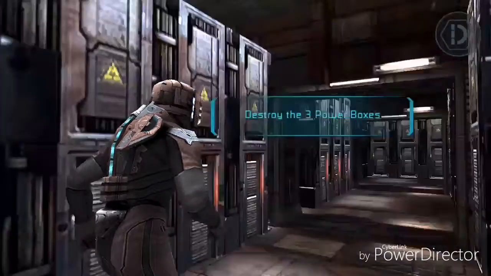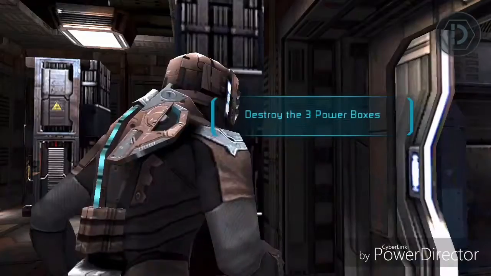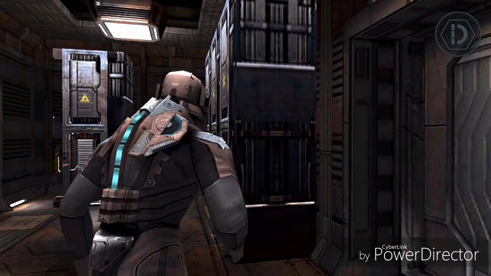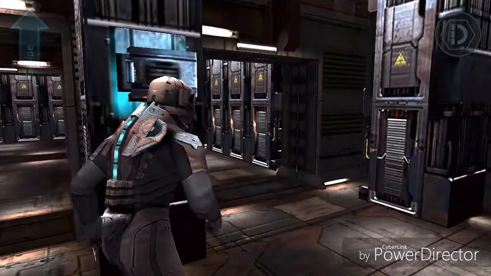Now let's get started. What we're doing here is vital to the cause, and I'll be with you every step of the way. Start by using your plasma saw there to take out the power boxes in this room. There should be three of them.